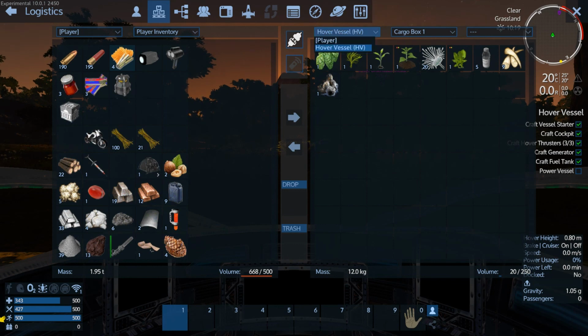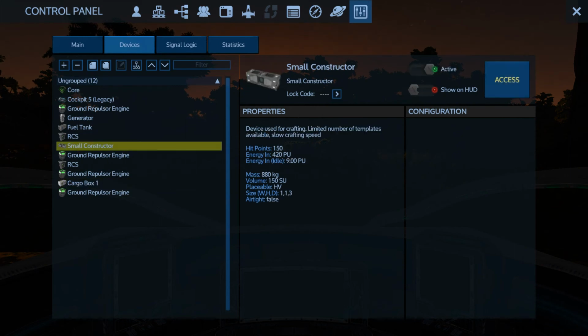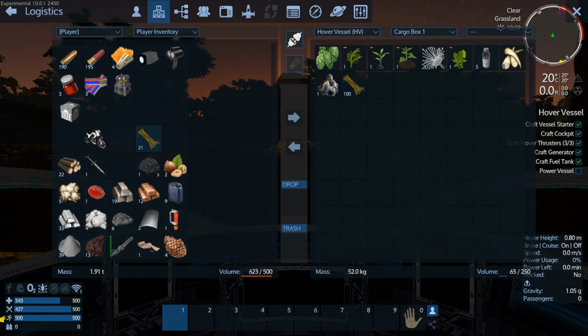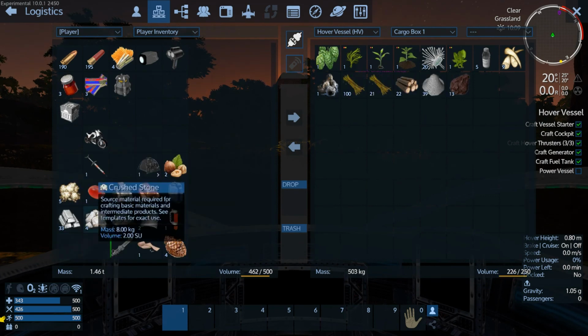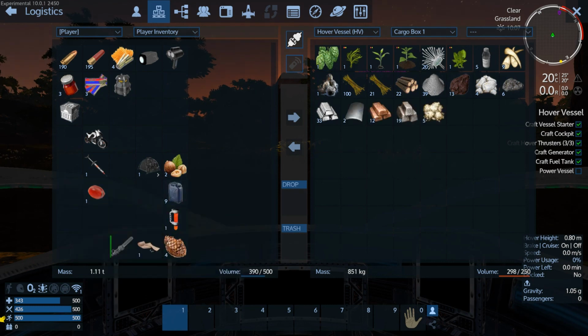Alright, so now if we hit this drop down, or hit this one, we can't. So we should be able to do it. If we hit access, assign container from drop down. Okay, so everything has to be in a cargo box. Got it. Alright, we have to go from the cargo box to this. So let's put everything we're going to want in a cargo box.